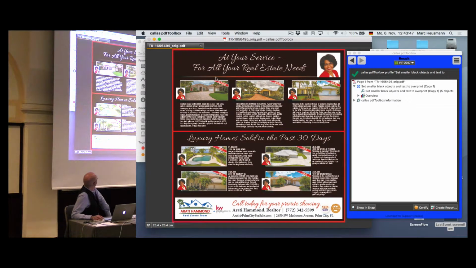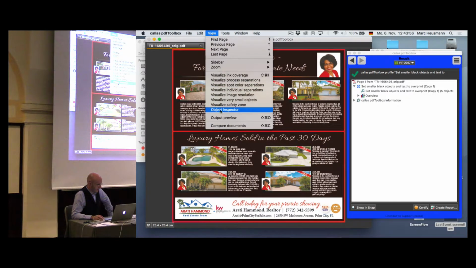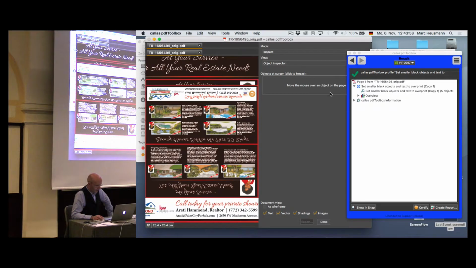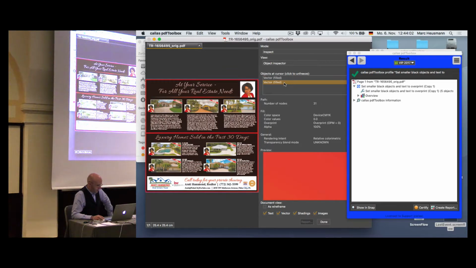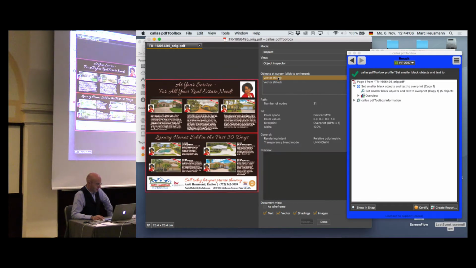And you hopefully see that the black now overprints the red, because when you have a closer look into that file, there is one big red rectangle, and on the top of it there is a black object. And when you set this one to overprint, of course, the red will shine through.